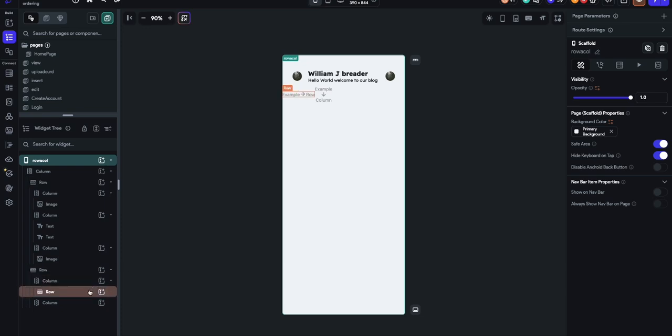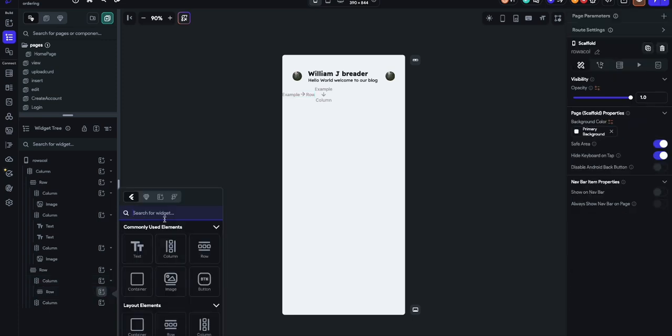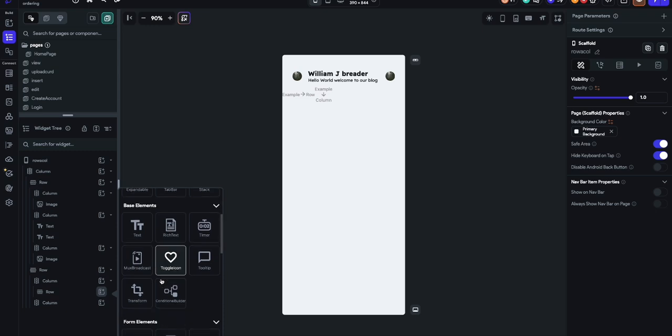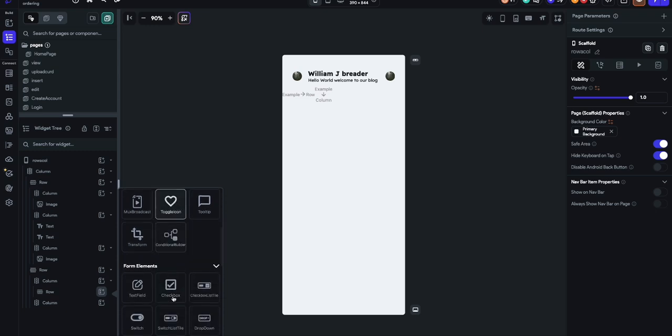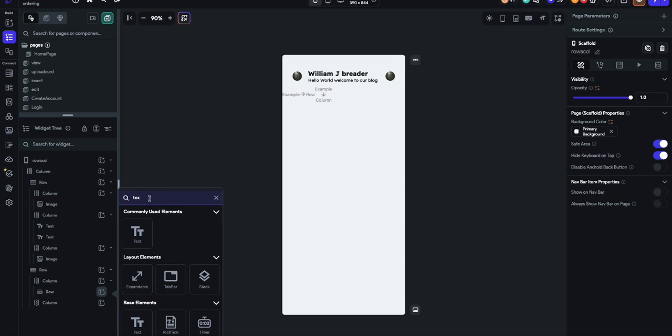A text box, not a text area. Where am I? Where's our text box? Text field. Where is it?